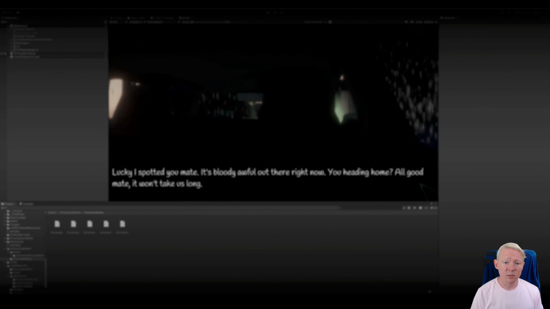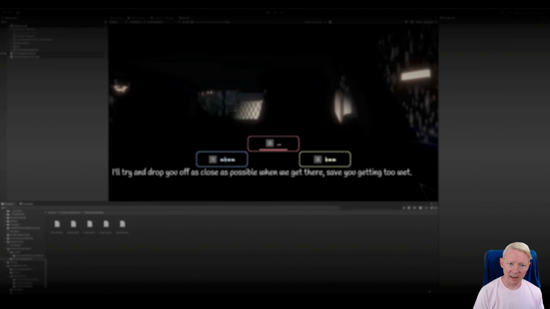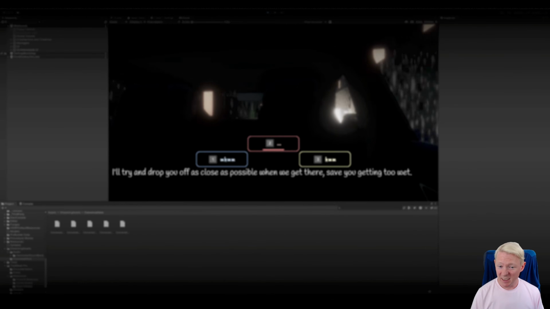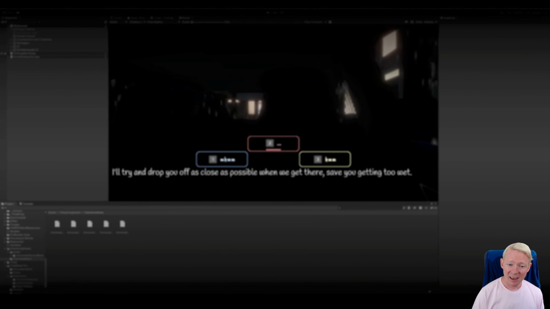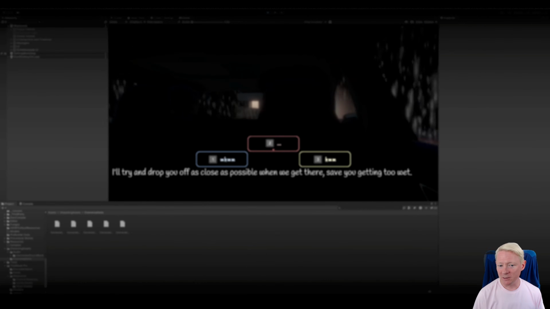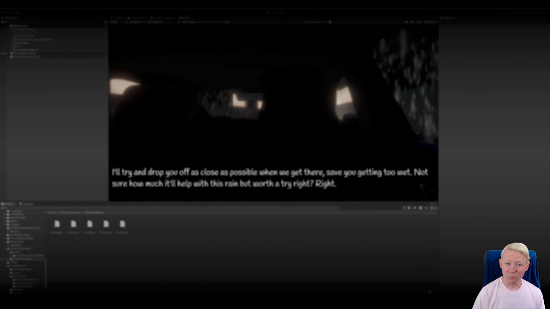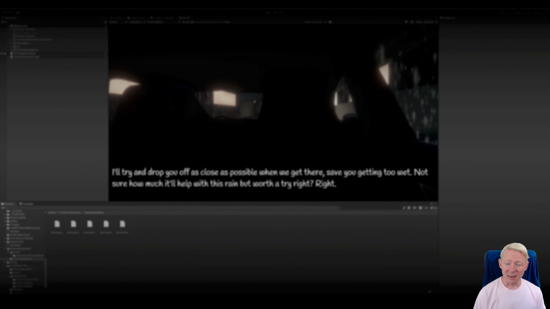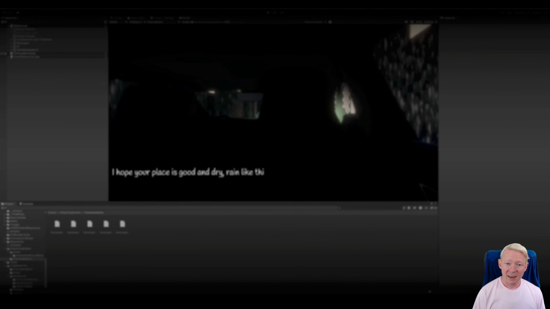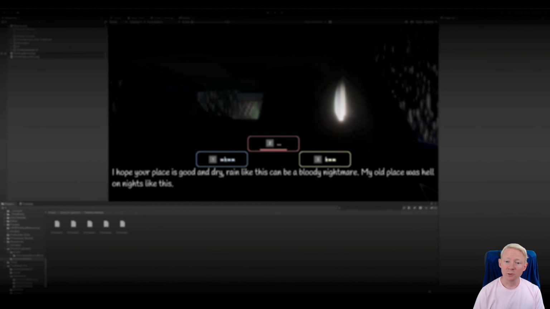So this time around, I'm going to be taking a look at a game called Let Me Tell You a Story. The premise is that you are in a taxi ride essentially, and you have this story unfolding where the driver is talking to you and you can choose to respond in different ways or not respond at all. And different stories will unfold each time.